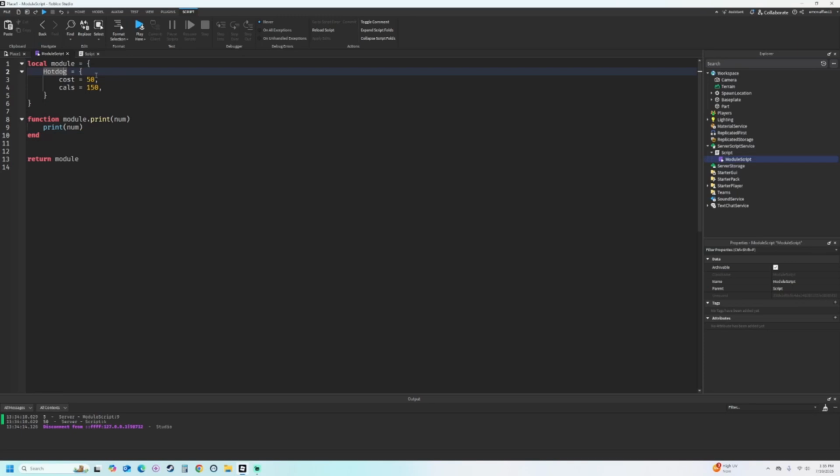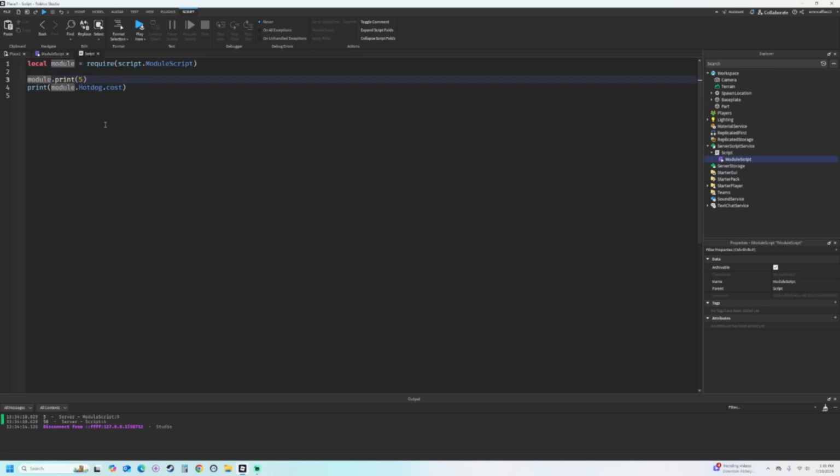And you're also able to define objects. So if you wanted to define a part in here, you could create that with Instance.new and use the stats that you gave it. But that's just an example.